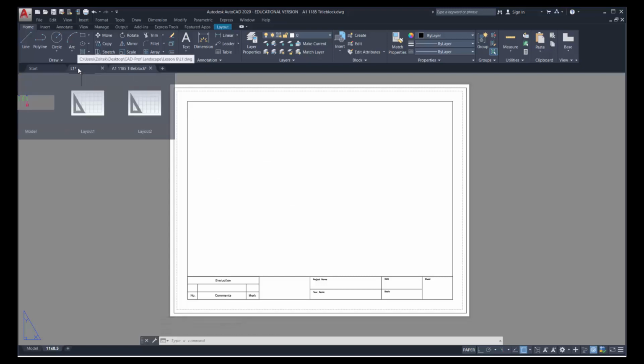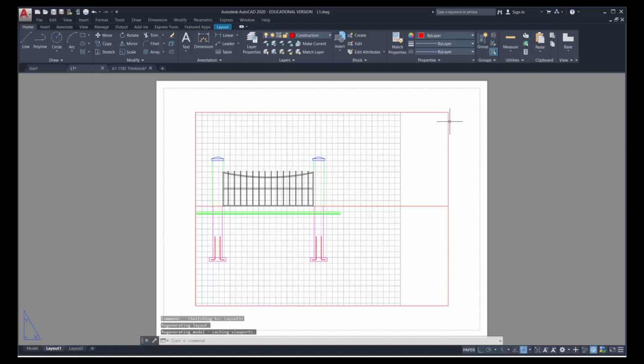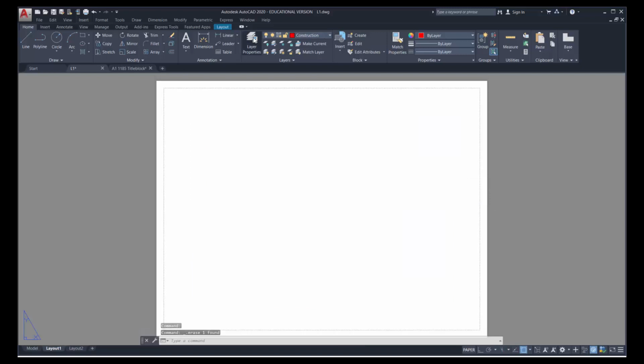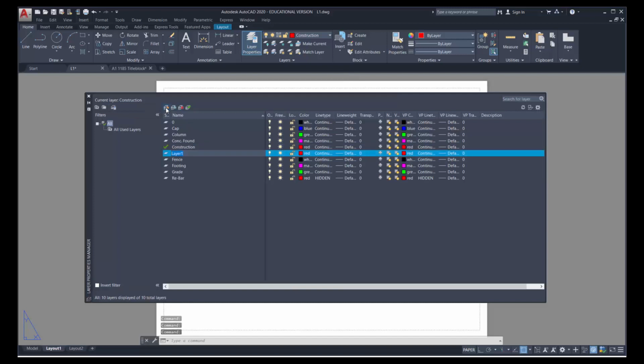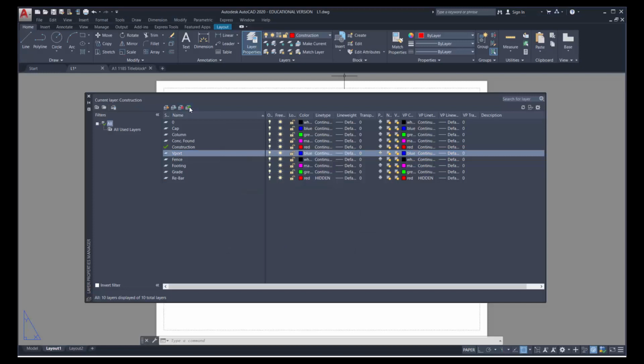So I'm going to move to L1 in my tab menu at the top, and I'm going to switch over to Layout 1. Now you'll notice that there's already a viewport and there's already your drawing being seen. It self-populates as we work through the actual project. I'm going to click on this outer edge and press Delete. And I'm going to create a new layer. So in the Layer menu, I'm going to select the New Layer icon and type in VPORT for viewport. And I'm going to make this blue. And I'm going to make it current.